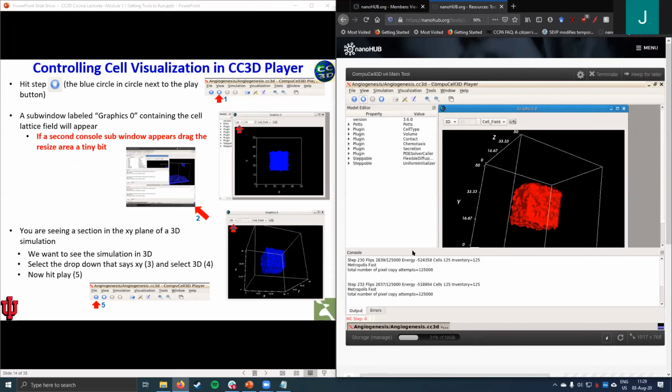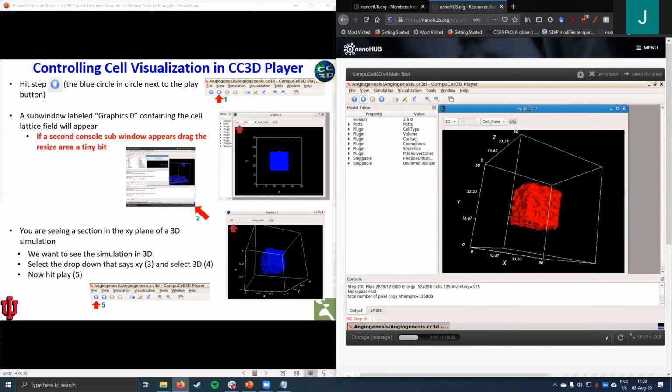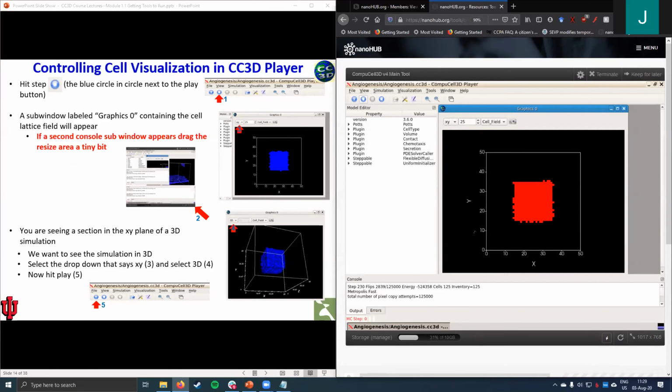So what we can see here is that I have a bunch of red cells in 3D, whereas you're gonna be seeing a bunch of blue cells in 2D. So you should be seeing this. This is a 3D simulation. So what you're seeing right now is a 2D cut of the simulation on XY on the plane 25. You can change the plane, for instance, to 2, which doesn't have anything there now, and anything else. Let me put it back to 25. And you can do cuts in the XZ direction as well, or going in 3D.